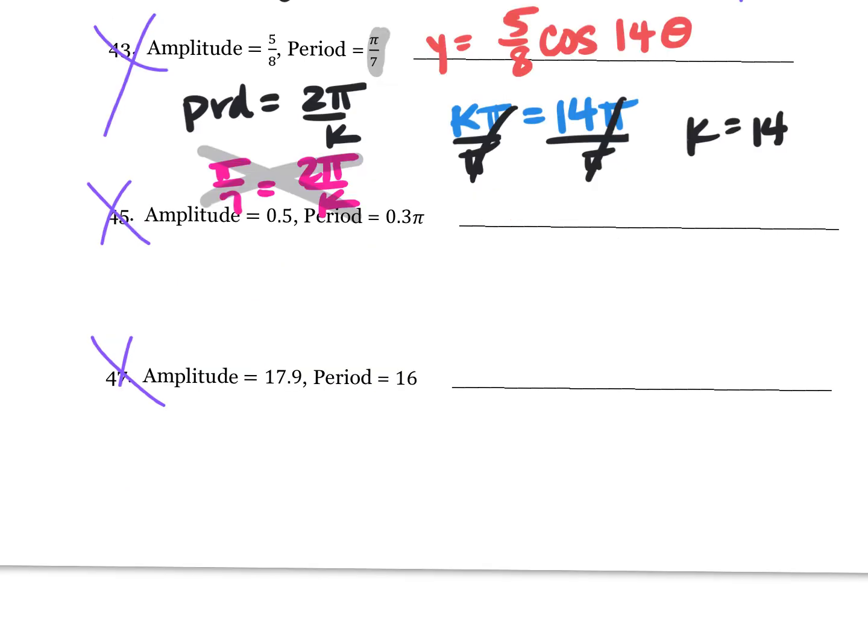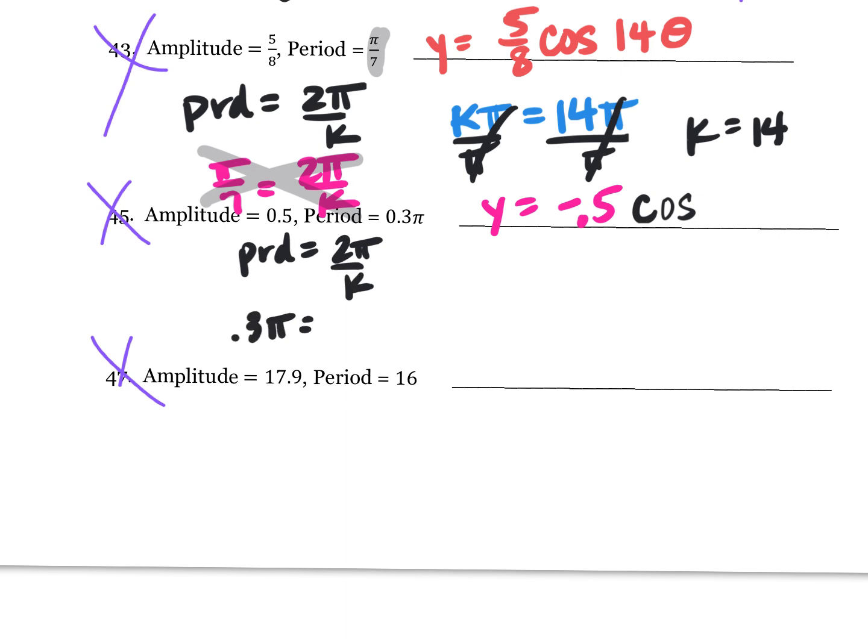Very good. 1/2. Could I do negative 1/2? You could, because even if it's negative in the equation, you would still say my amplitude is a half. So I could do negative, but you could do positive. It doesn't matter. Then what, buddy? Would you cross multiply, I think? So what are you going to say equals what? Period equals 2 pi over k.